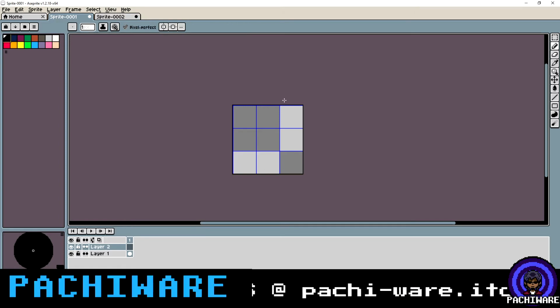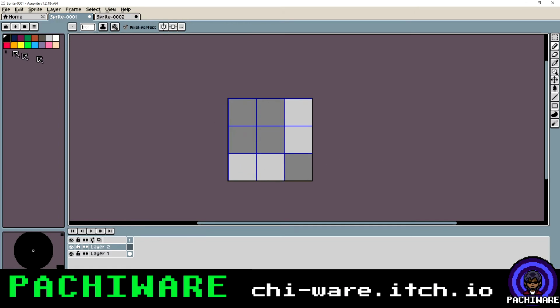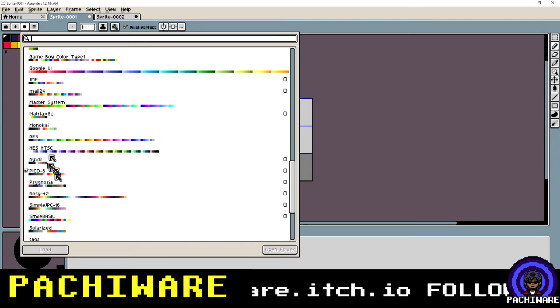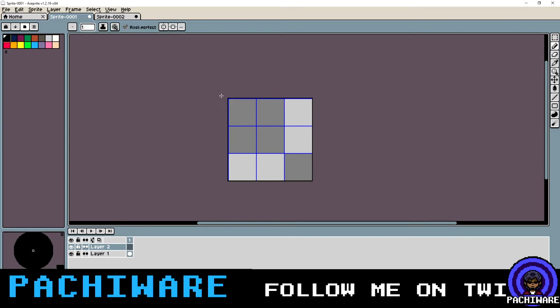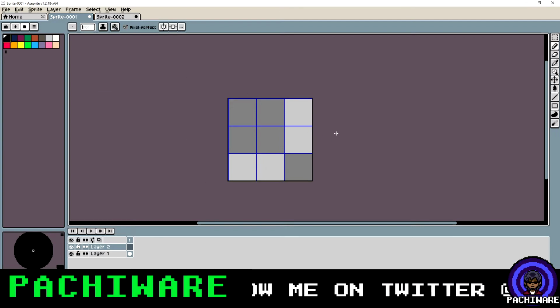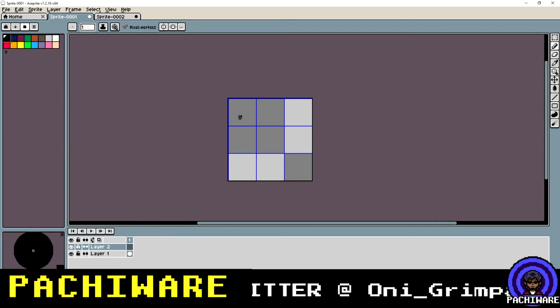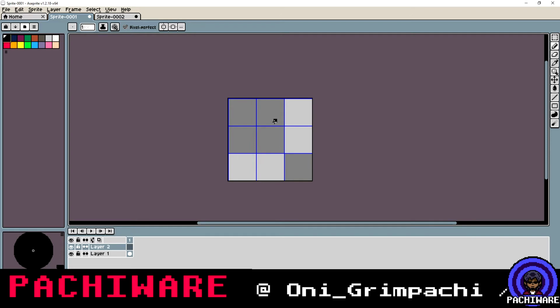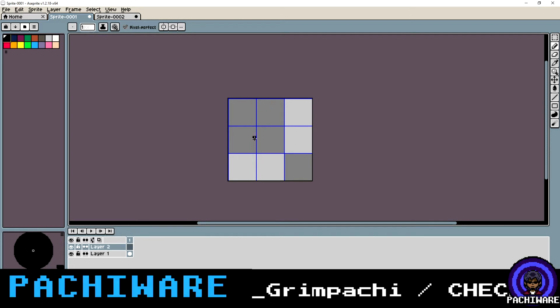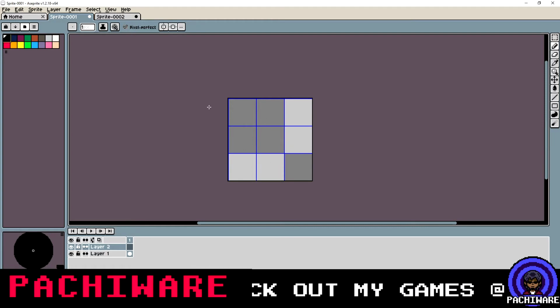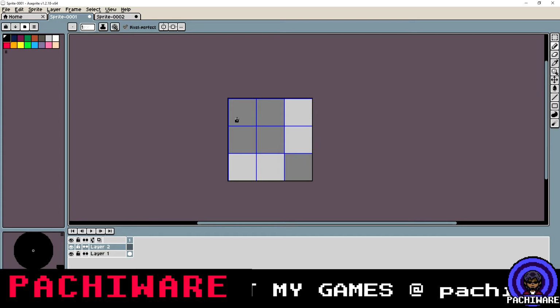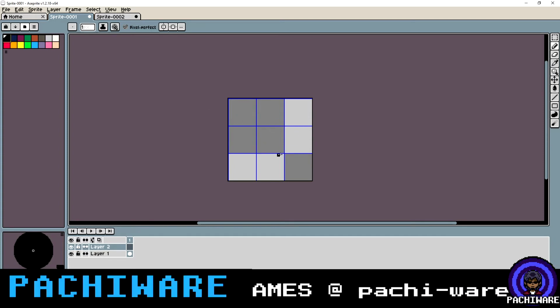Come and I'll show you how I make my tiles. Now I'm using the Pico 8 preset, and this is how I do it. So this would be where I would set up the full tile, like all the pieces. There's going to be four corner pieces, one at the top, one in the middle, and two at the sides and one at the bottom. Now, all of this is going to be based off of what you make in the middle. So you make one in the middle, and the rest of the tiles fit in.